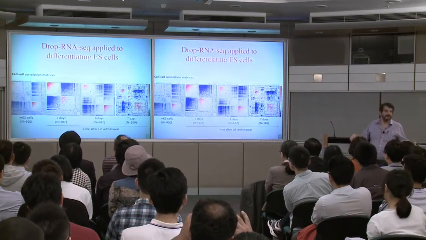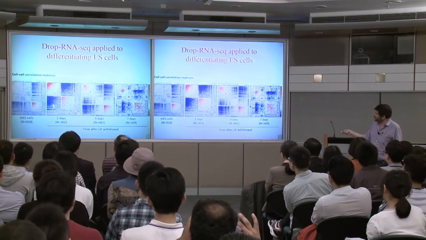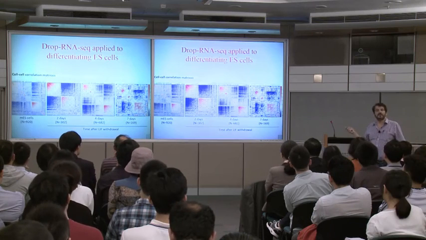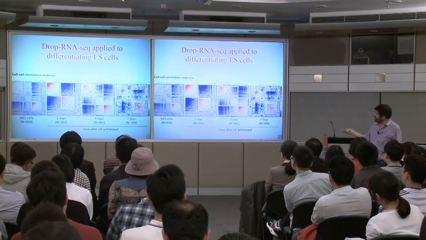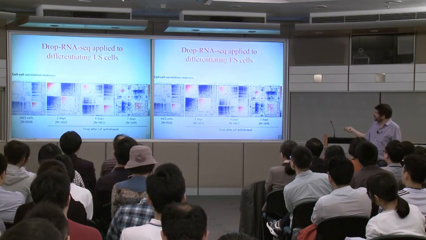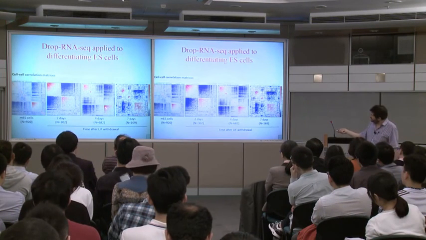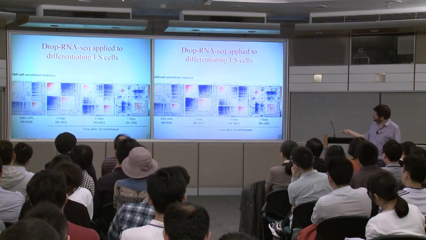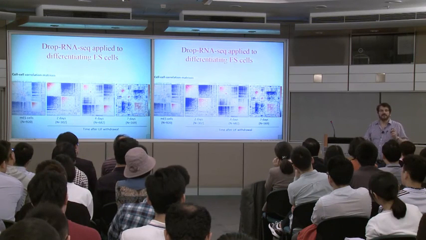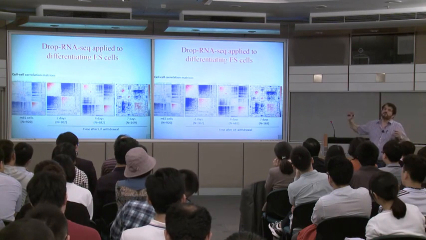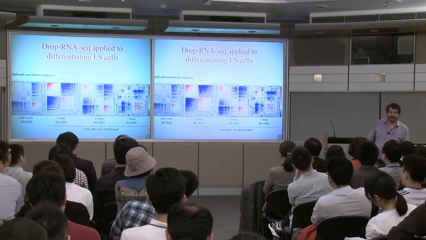If you want to look, for example, at stem cells and differentiation of stem cells, here's an example. This work, by the way, was done by Alon Klein and Mark Kirschner in a collaboration with us there at the medical school. Here they're looking at stem cell differentiation, and you can see just by grouping the transcripts, they can immediately see that after 4 days you see basically 3 different types of cells. Now you see multiple cells. They're starting to differentiate more. You can see different classes of cells just by looking at the gene expression level of them. So this is tremendously powerful now, and it's a very simple way of doing it. It's just taking advantage of these drops.